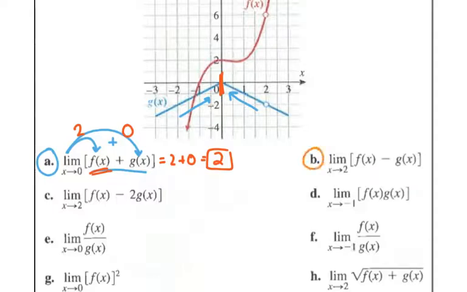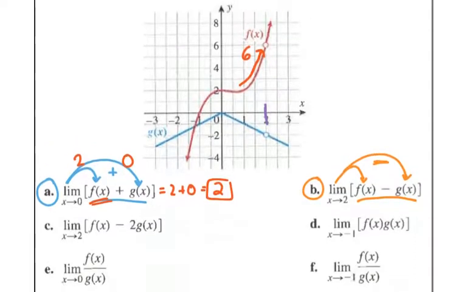Part B. Welcome back. Here we go. I'm finding the limit of 2 functions being subtracted. So limit law says let's find the limit of each one, and then we'll subtract our answers. Okay, now we're approaching 2, but again, we're approaching from both sides. So make sure we're always checking the left and the right. Here's 2 here. So let's try f of x as I approach 2 from the left. I know there's a hole there, and that's okay, but I'm getting really, really close to the y value of 6. As I approach from the right side of 2, I get really, really close to, again, 6. So even though the point doesn't exist, the limit is still 6 from both sides.